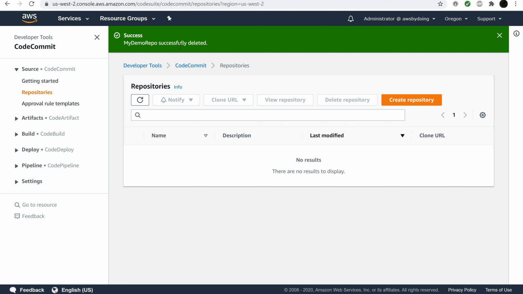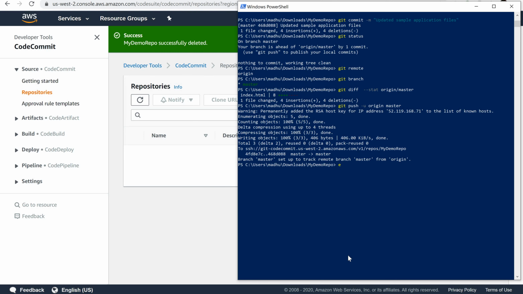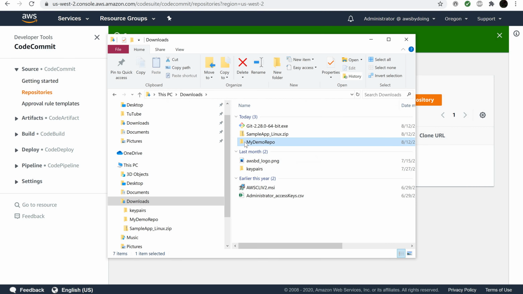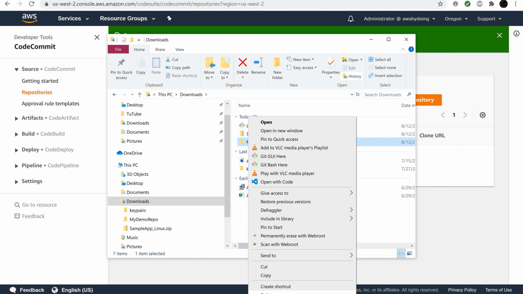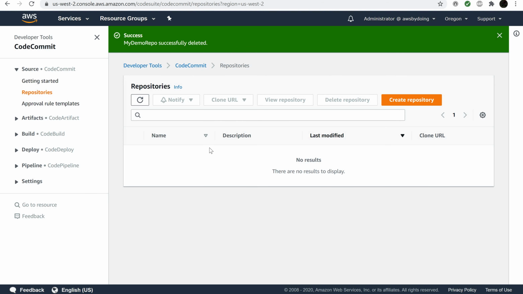To delete the local repository from our computer, exit out of your Windows PowerShell. Use your local machine's directory and file management tools to delete the directory that contains the local repo. Remember, deleting a local repo does not delete or affect any CodeCommit repository to which it might be connected. After you delete your remote CodeCommit repository, you are no longer able to clone it to any local repo or shared repo. You are also no longer able to pull data from it or push data to it from any local repository or shared repository. This action of deleting your CodeCommit repository cannot be undone.